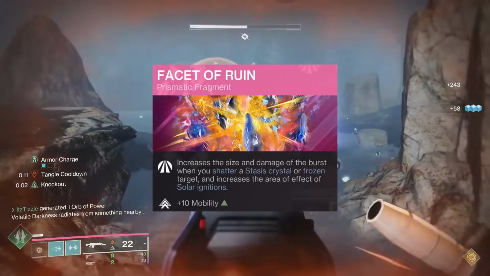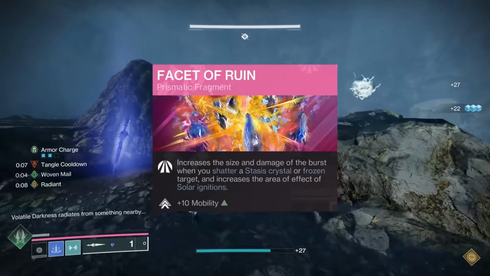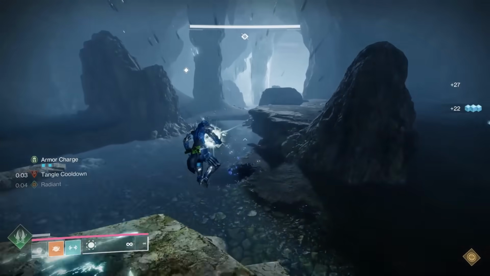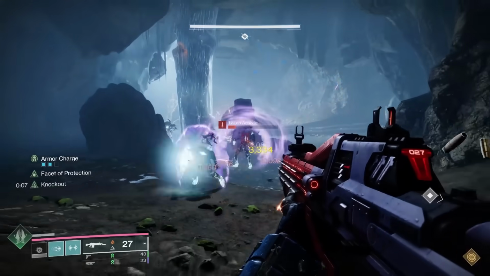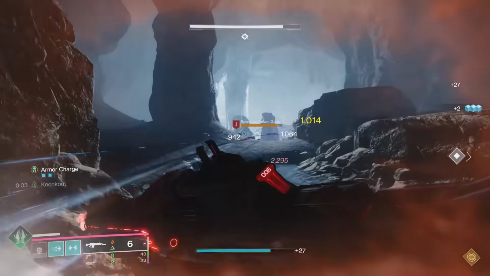Next, we have Facet of Ruin, which increases the size and damage of the burst when you shatter a stasis crystal or frozen target. This was nice for the Diamond Lances, but once you get more fragments, I would take this one off. That being said, I did mention how I was impressed with the ad clear ability of Diamond Lances, and this was probably a big reason why it felt so good.